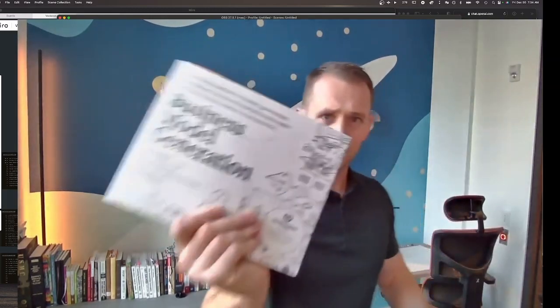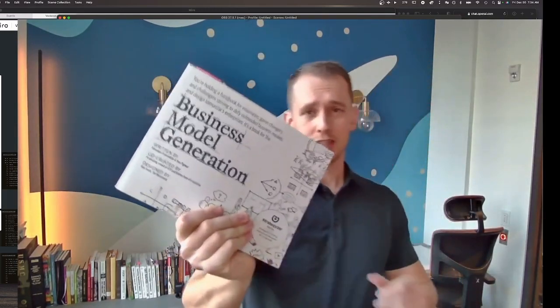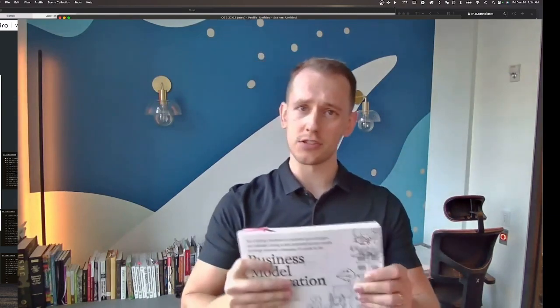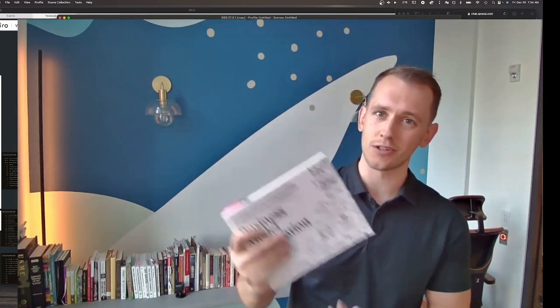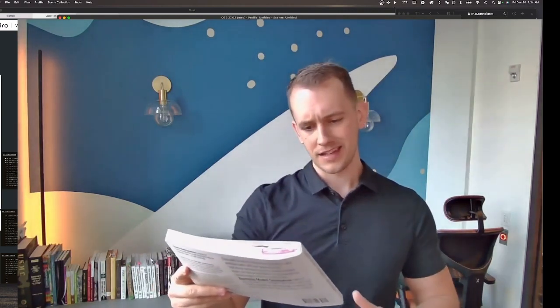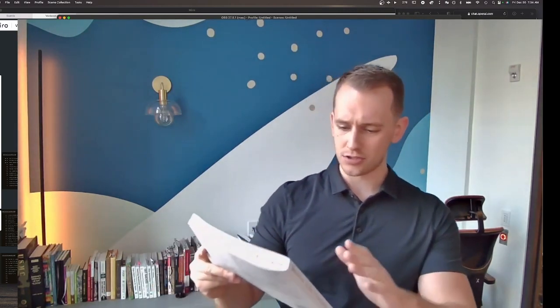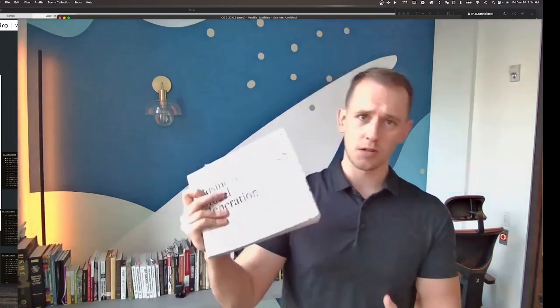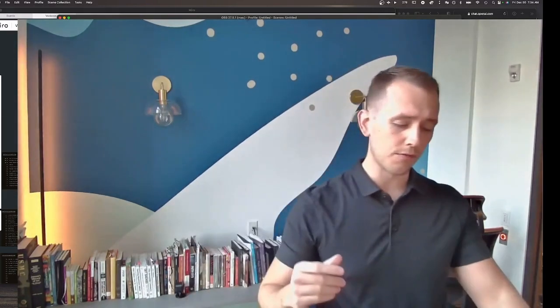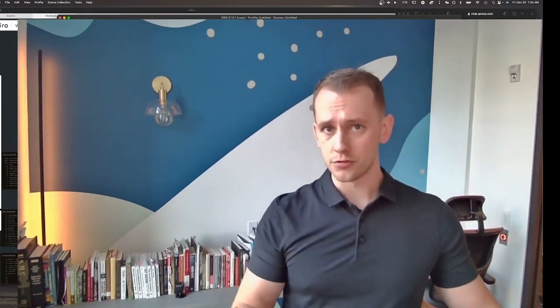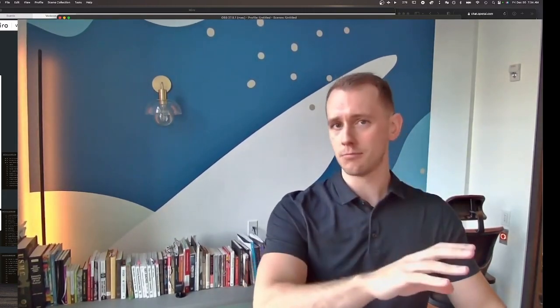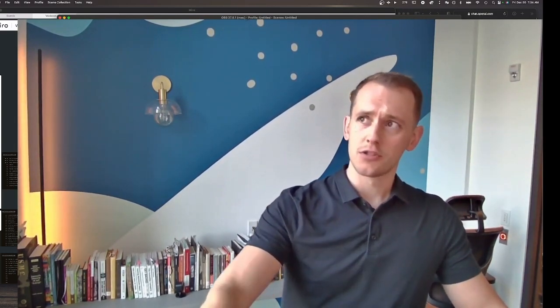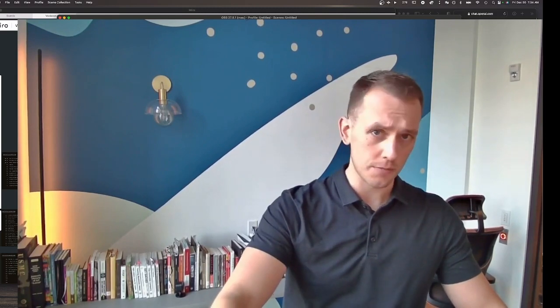For reference, this is the core book that the business model canvas is coming from, written by Alexander Osterwalder and his co-author. And I'm not going to even attempt to pronounce the gentleman's name, but this is an awesome book. It's an older book. This tool has been around for a long time. There's no shortage of variants that have been produced on this. In my last video, I talked a little bit about the mission model canvas, the lean canvas. There's been a few different takes on it, but it is a classic. In terms of strategic business architecture, it's hard to beat.